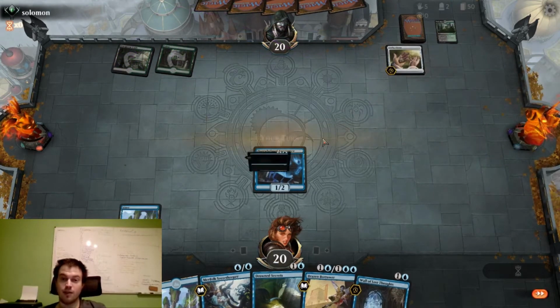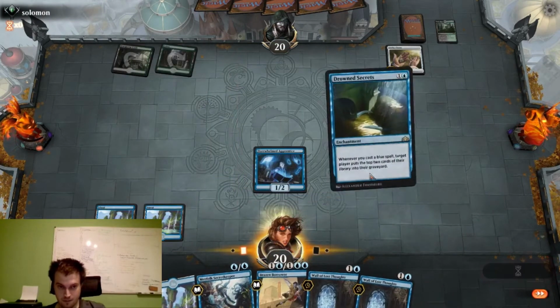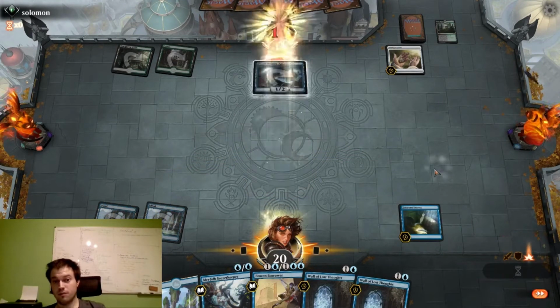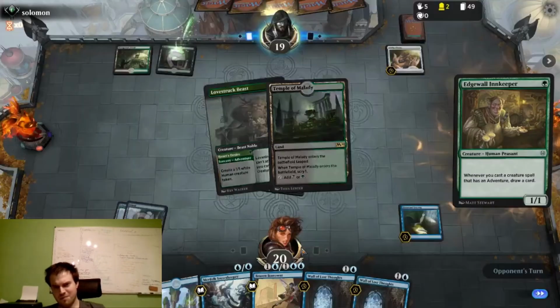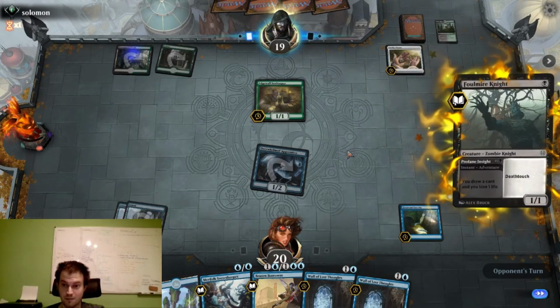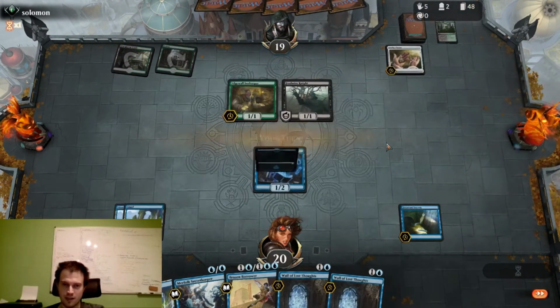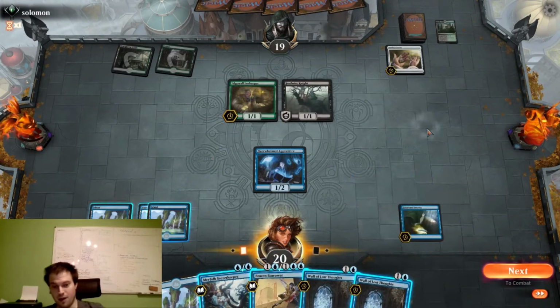What's a Lucky Clover? That's a Golgari adventure deck if I've ever seen one. So they probably have this Beanstalk Giant. Also the Innkeeper, of course. Okay, they draw a lot of cards that might help me with the mill, but of course that will make their board stronger as well.